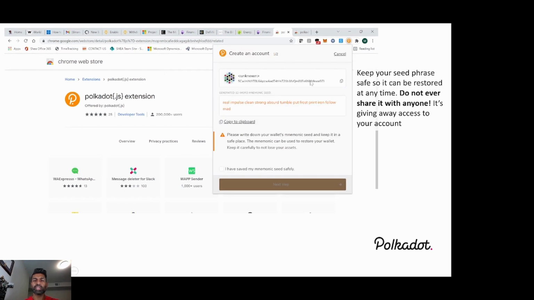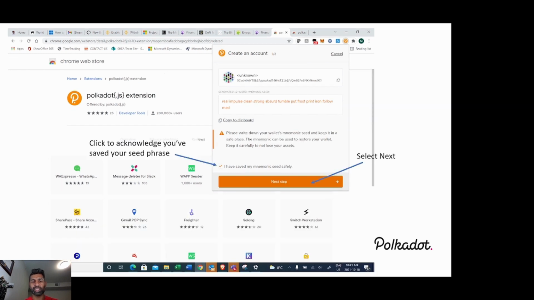Right. Here are the seed phrases. This is just a test wallet, so I'm not too worried about showing the seed phrase. But anyways, make sure you keep it safe. This is basically your bank account, and so if you share these words, this 12-word mnemonic seed phrase, with anybody, they will have full control of your wallet. Right. Click that you've saved your mnemonic phrase or written it down. Probably a better means rather than saving it to your laptop, where anybody that breaks into it could easily access it. And hit next.